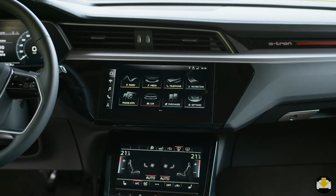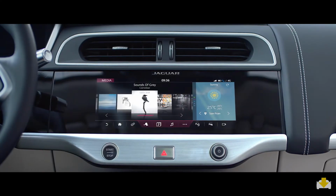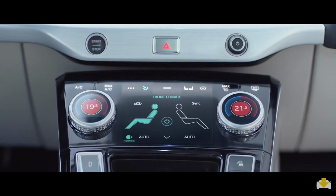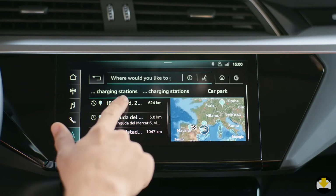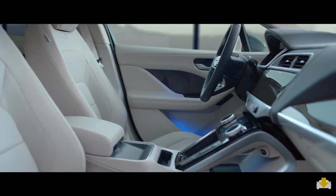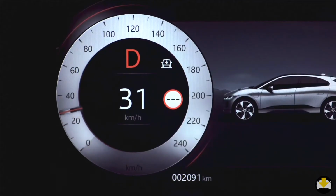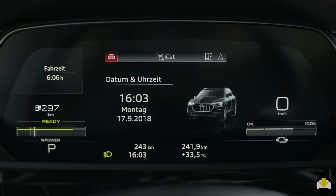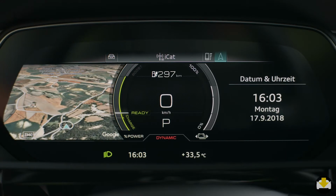Interestingly, for infotainment, both use a solution that involves two touchscreens. But one detail I really like in the I-Pace is the use of a dial for temperature control. The more I use touchscreens, I find that the ones that combine touchscreens with tactile dials work best. I also love the design detail for the lower screen in the I-Pace, the way it folds in on itself, creating additional storage room. Both also have high-resolution digital instrument clusters. But e-tron offers the virtual cockpit, which is unmatched. The high-quality graphics with Google Earth are simply stunning.